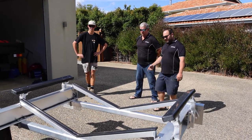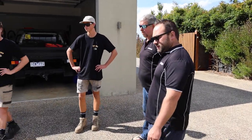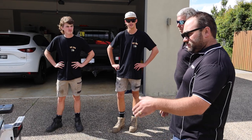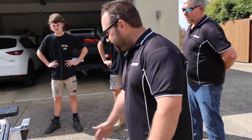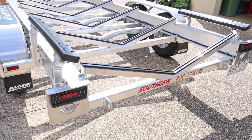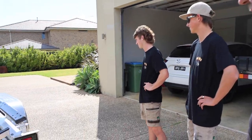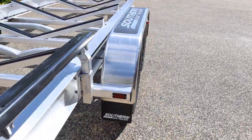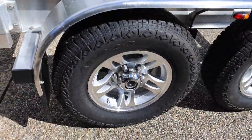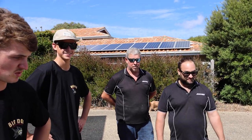What are the specs on this? This trailer is our SPT 2224 V-Guide trailer, more suited for aluminium boats whereas a fibreglass boat relies on the keel roller. You really can't stuff this up coming onto the trailer - you can hit it from here to here, 90 degrees wrong, and you'll end up straight in the middle. All the hubs and rotors are all stainless steel 316, so you won't have any issues on the side of the road. Go top quality so we don't have any problems.